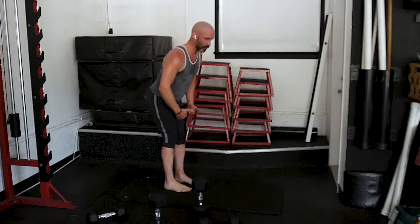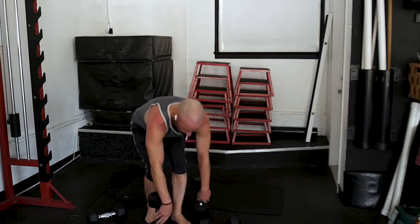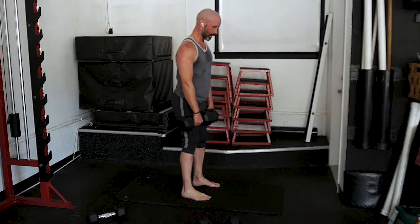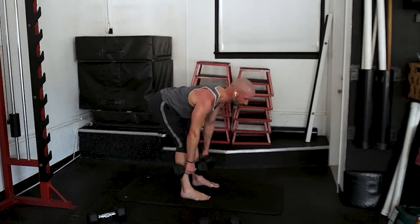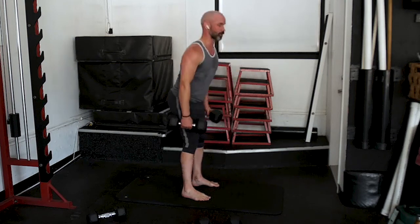Whew. We have our Romanian deadlifts coming up. Grab your two dumbbells. Keep the dumbbells close to your legs. Reach your hips back. Soft knees. Go right here. Go as low as you need to feel that stretch. Drive up, squeeze. Feel that stretch. Squeeze.